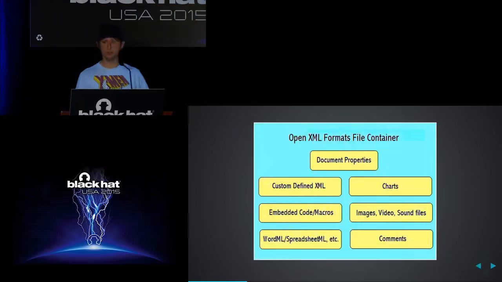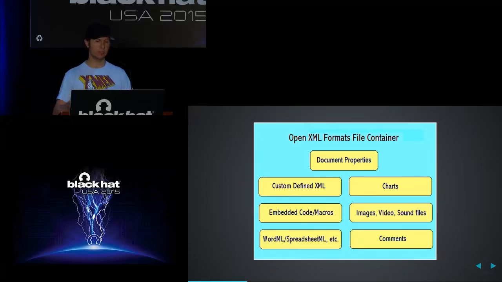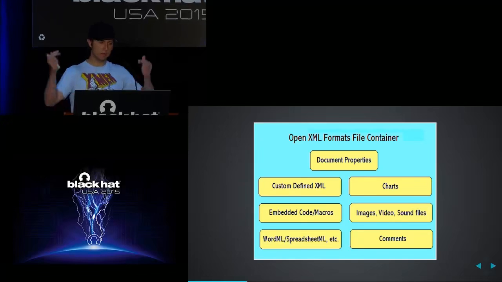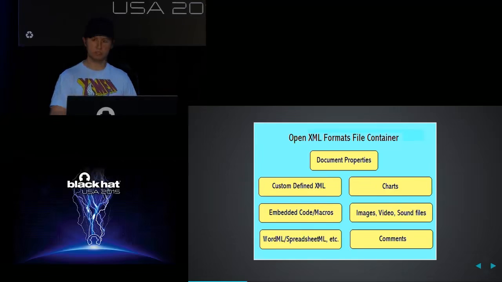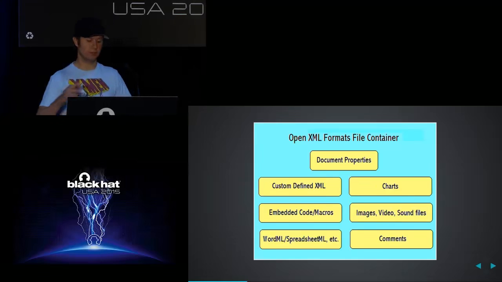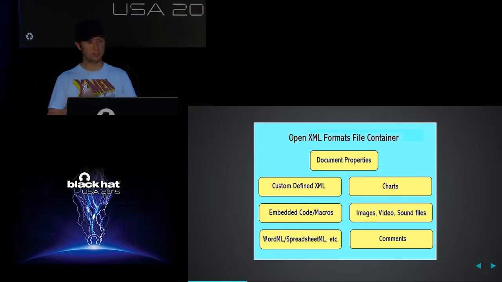This is actually an image from the 2007 introduction on the Microsoft site. You can find it in the references. In blue would be your zip archive, and then everything else would be inside. I usually break it up into 3 parts. One would be the document properties at the top there, and that basically assigns an ID to any file within the archive itself. So you're not carrying files around into the different parts. It's just an ID pointing.